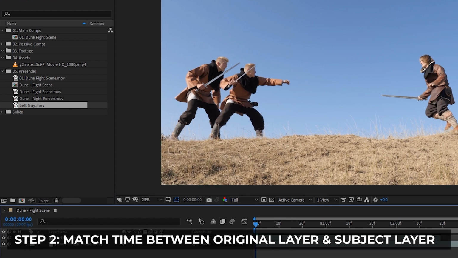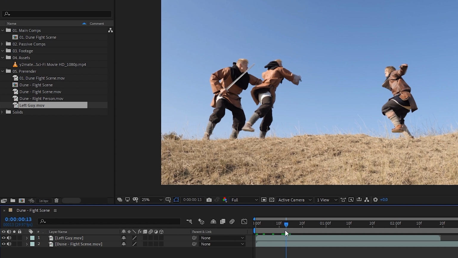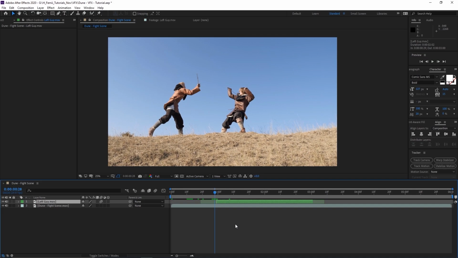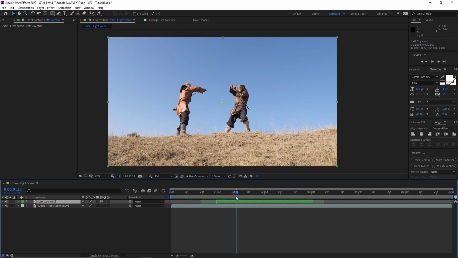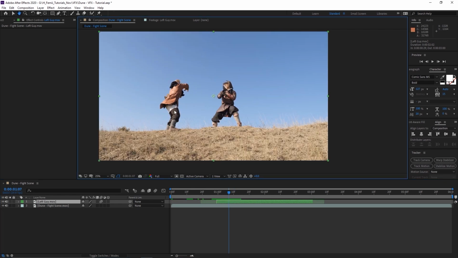And of course, the timing should match one another, but in this case, I did not match the time, so it looks like there's two of them fighting, which is kind of funny. Fast forward a few seconds, and as you can see, I have done so where it is now synced up. As you can see, if I just solo it, it is really the left guy in the correct timing, and I even made it green so that it's easier to separate the two.